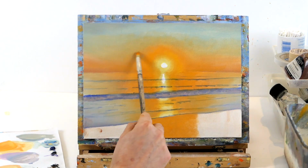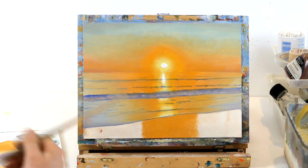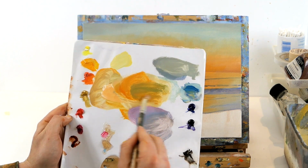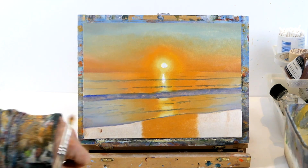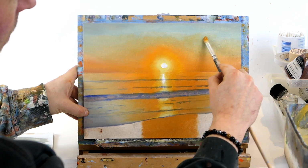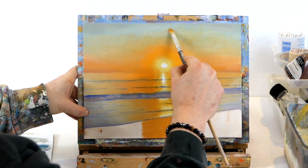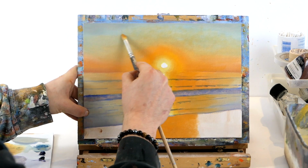But just before I do that, I'm just going to use that colour with hardly any paint on my brush. I've got barely any paint. Just going to clean it off. And I think what I'm going to do, I'm just going to get some of that orange and yellow and add a tiny bit of cerulean blue, my mistake, I said cobalt. And I'm going to wipe off 90% of the paint. And I'm just going to glaze this area just to merge it because there's a bit of a jump in the sky that I've noticed. Now it's a little bit drier. So I'm just going to merge this area just so that it looks like that warm glow of the sun is all around the sky.